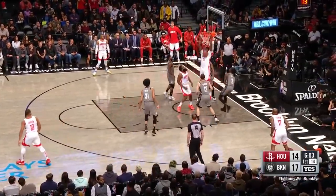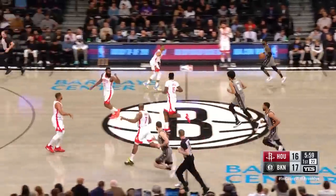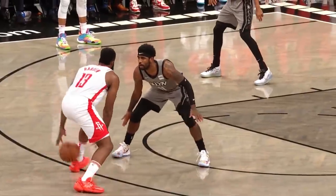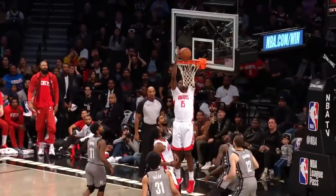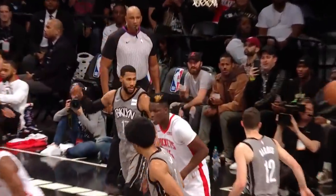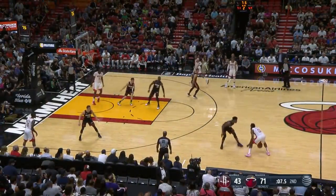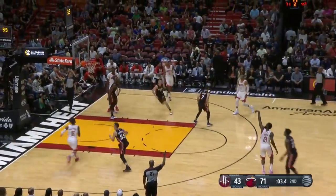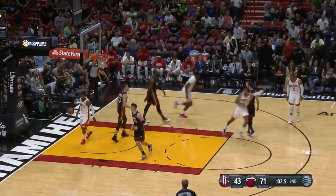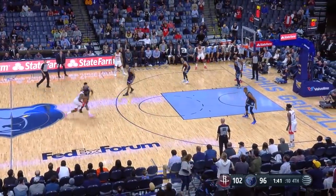Oh, Harden. Oh, that's silly. Up top for Capella, James Harden. Watch those handles. We've been having the pleasure of seeing Kyrie Irving, but James Harden goes to work. The drop pass to Capella. Oh, Capella's wide open. Yeah, Harden didn't see him. Oh, deep step back. And make with 2.5 to go. And the crowd has a little bit of life back.